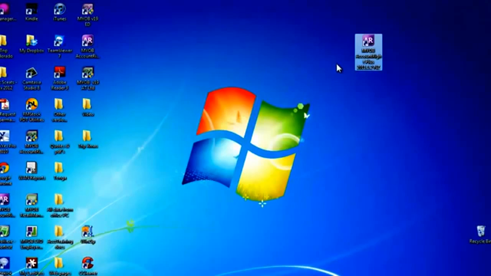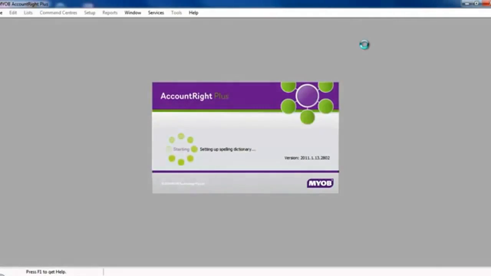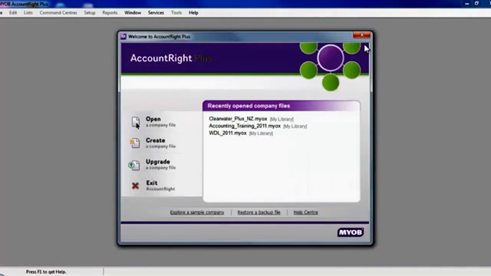What we're going to cover today is setting up a new company file using MYOB AccountRight. So let's do this. First, we're going to create a new company file for a business called Noddy's Kitchen Services Limited. It's a Timaru-based company run by Jeff and Joe Noddy. They employ one person to help run the business, but otherwise they just run it themselves, so it's very small. The company is registered for GST on a payments or cash basis.